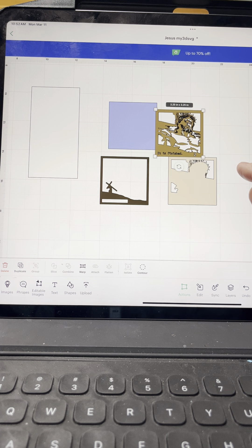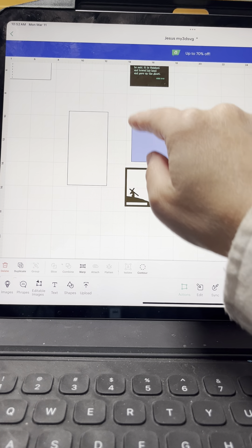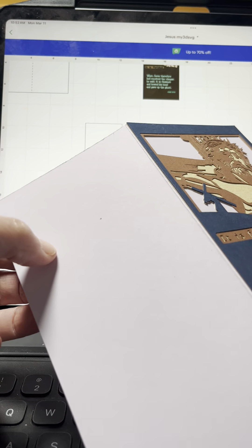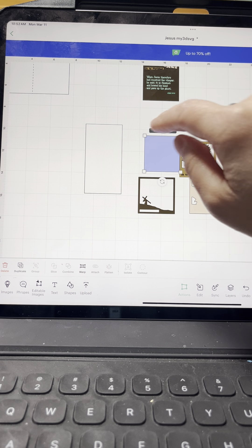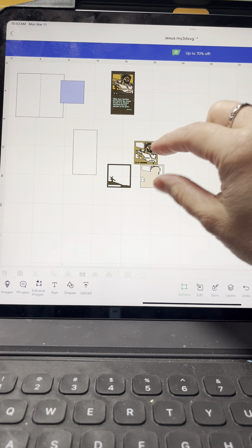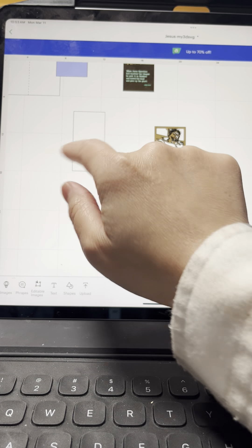So now you have four layers, or you can actually do just the three layers. What I did with my card is the very last layer — this purple one here — I just used that as the card itself, so I never really use that one. I just changed that card to this color to save more layers.